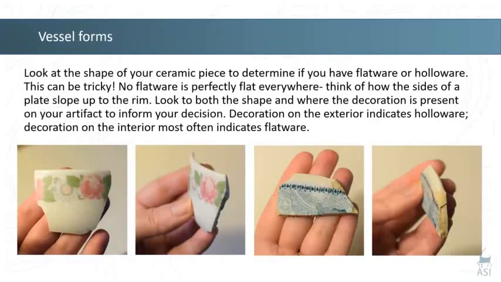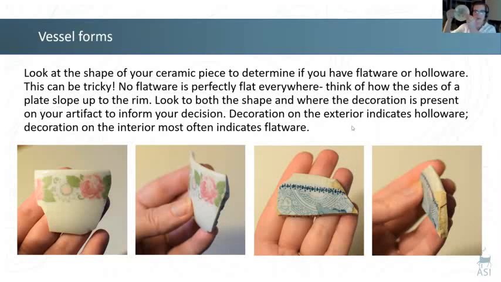So next, I've already mentioned this can be a little bit tricky. So you want to look at the shape, and also, especially when you're starting out, decoration is going to help you so much. So everyone grab your vessels. Okay. So here's my teacup, right? Where's my decoration? It's here. So that is where you see a teacup. So that's where the decoration is going to be.